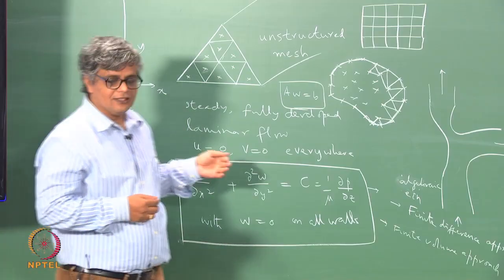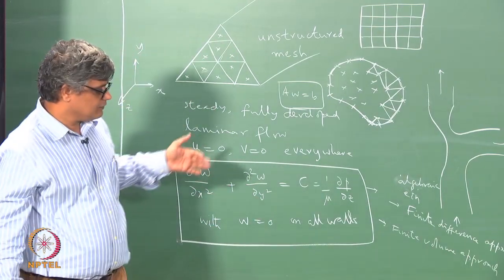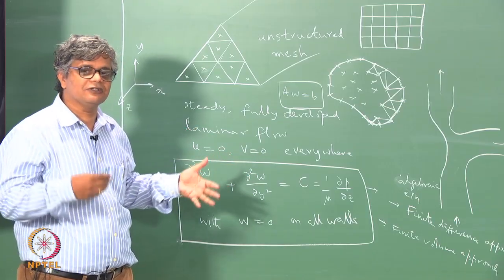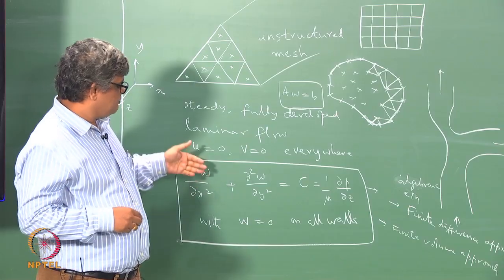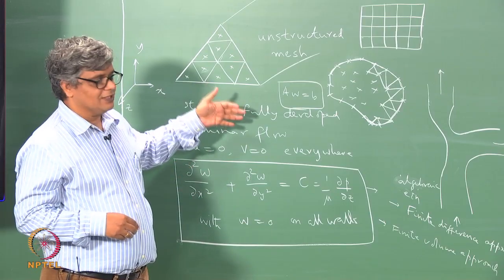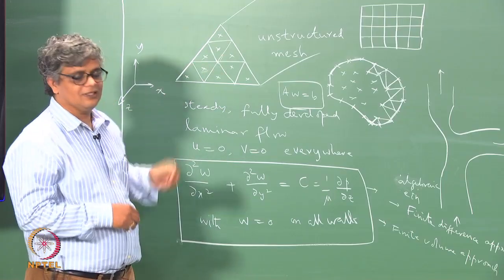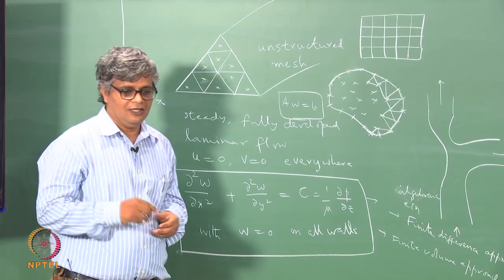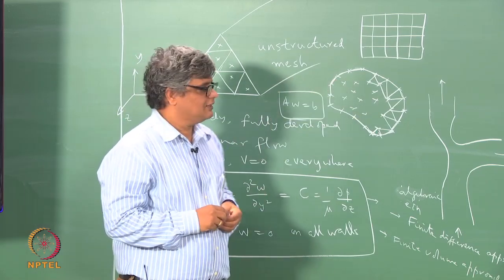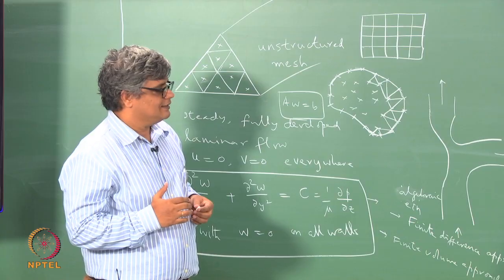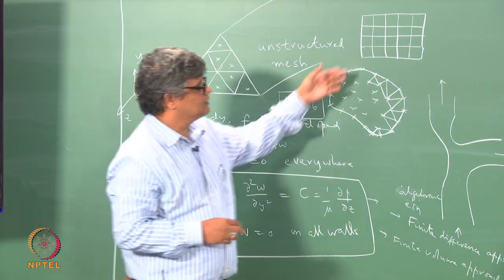So, in this lecture we are going to look at the finite volume approach. We would like to get an introduction to the finite volume approach of converting a partial differential equation into a set of algebraic equations. We will look specifically at the case of a triangular cross section. Before that, I would like to show some pictures which will show you how a triangular mesh looks different from this.